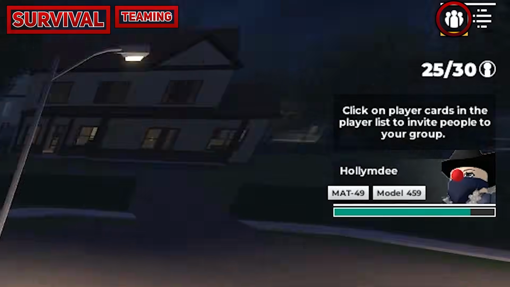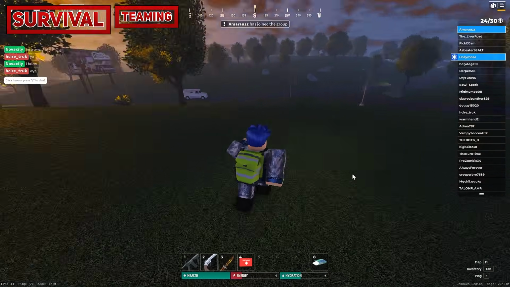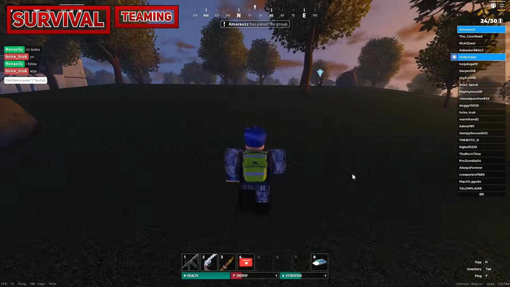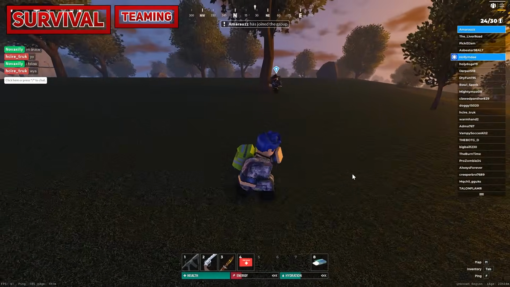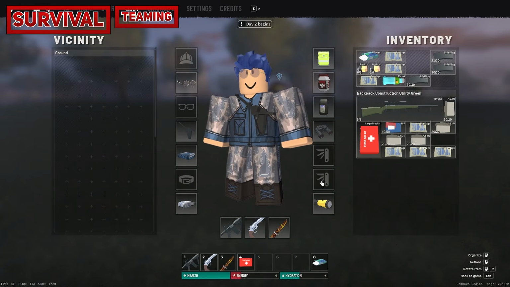or clicking this button. You can accept other players' team invites by pressing Y when the invite shows up, but do keep in mind that pressing Y also turns on your flashlight, making you more visible to other players, so be sure to press Y again to turn it off or drop it entirely is what I do.